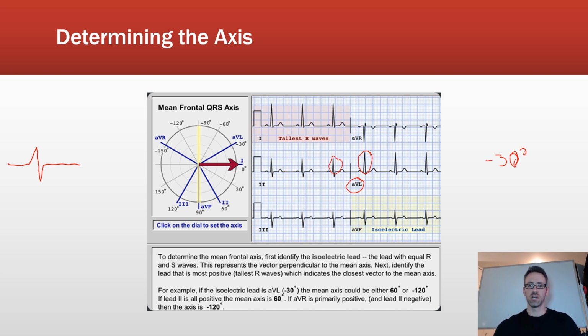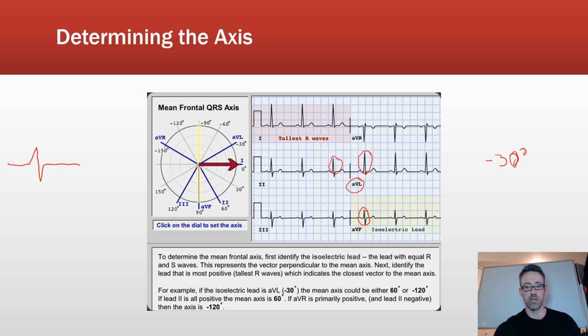So what you do is you assess the other limb leads to see if there's any that look like they're pretty close to being biphasic. Another term for this, by the way, is isoelectric complex. So there's two terms for that. You say an isoelectric complex. So what you're seeing down here in AVF, it's highlighted in yellow for you. It says isoelectric lead, referring to the fact that this is biphasic. It has an upward and a downward deflection that are approximately equal in amplitude.